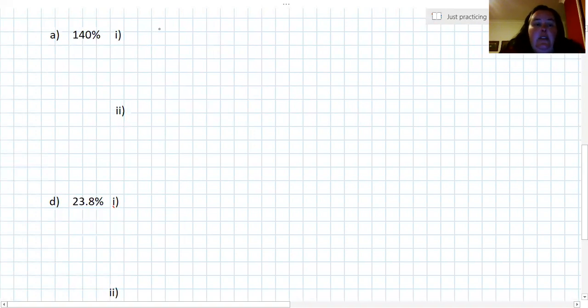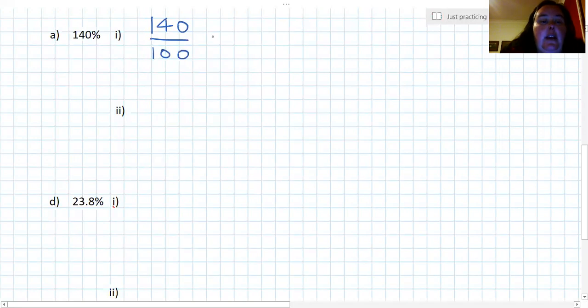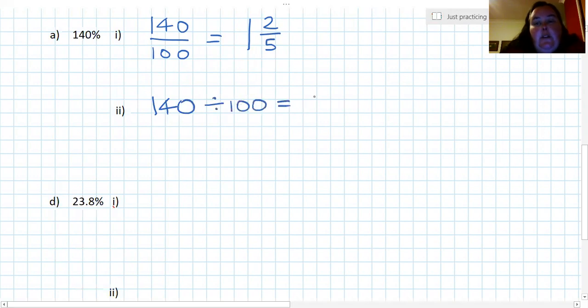Okay, now let's go to the next example, 140%. So we're still going out of 100, so we follow the same rule, 140 out of 100. And again, this will simplify. So you can use the fraction button on your calculator, just hit it and put equals, and it'll tell you it is 1 2/5. Now, to turn a percent into a decimal, follow the same idea, write the percent, divide by 100, either do it in your head or using a calculator, but this time you get 1.4. Both these answers are reasonable because it's over 100%, so the number has to be bigger than 1.